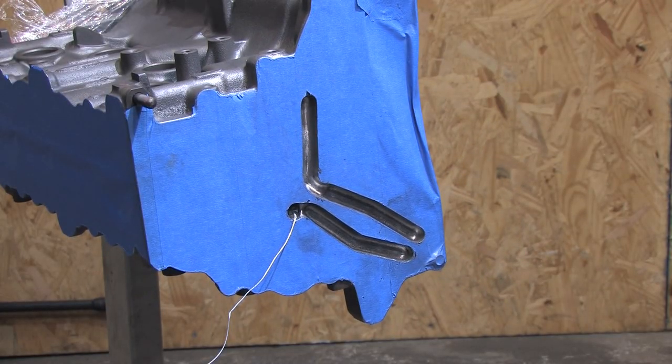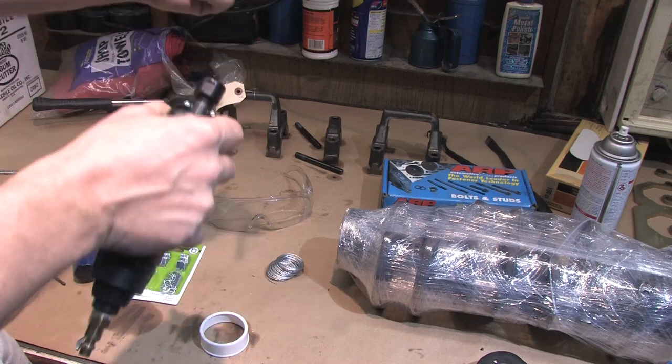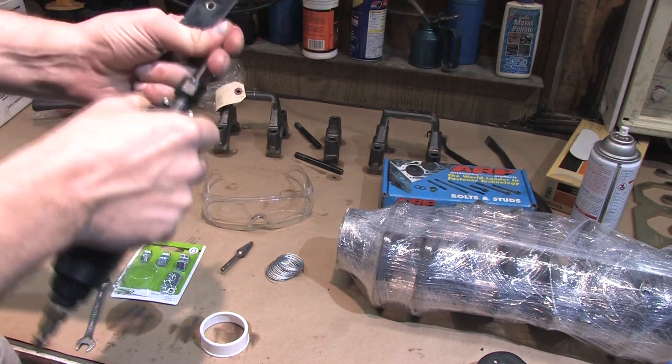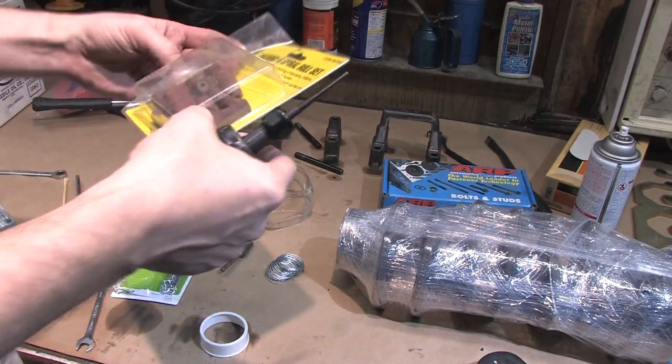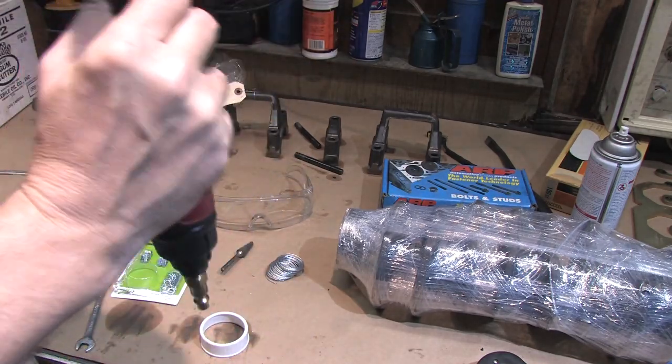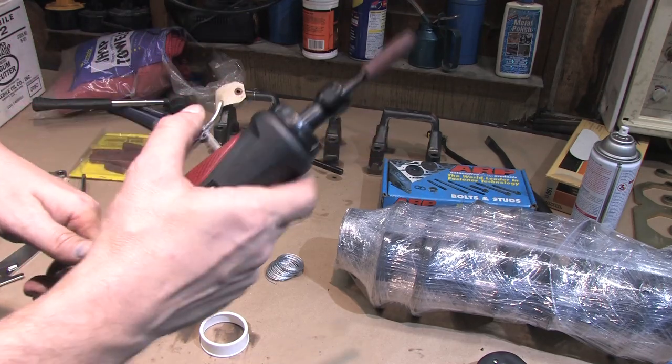Next I'm hitting it with sandpaper rolls. This isn't really necessary — at this point you've removed the obstructions that would create turbulence and improved the shape of the transitions that were already there while increasing the gallery's internal volume. You could call it quits here, but you know me better than that. I want a more gradual and rounded taper at the main oil gallery than you can achieve with a carbide burr, only because I want it.